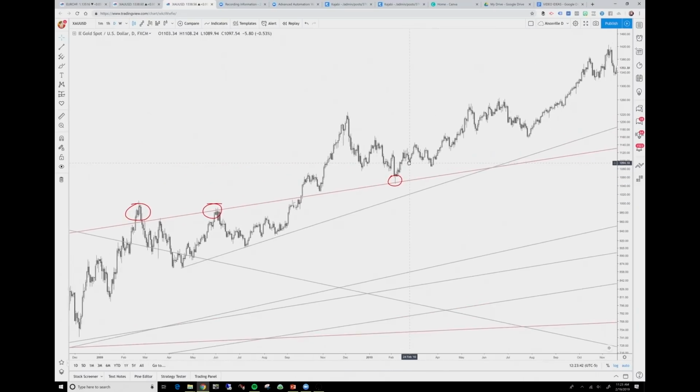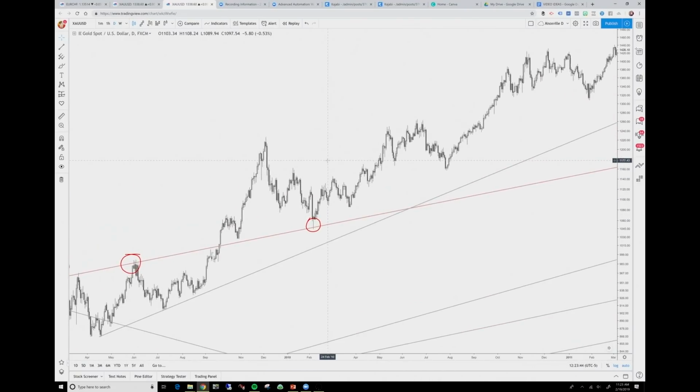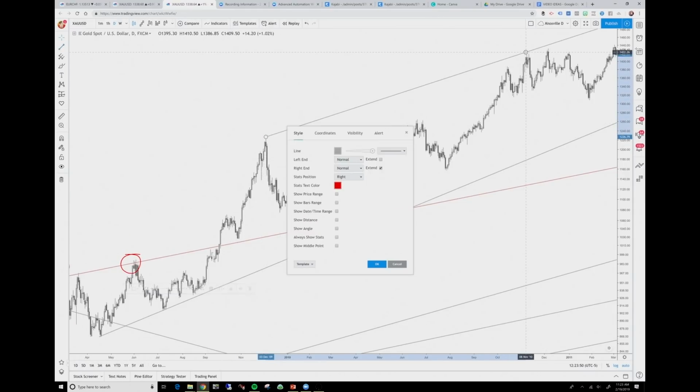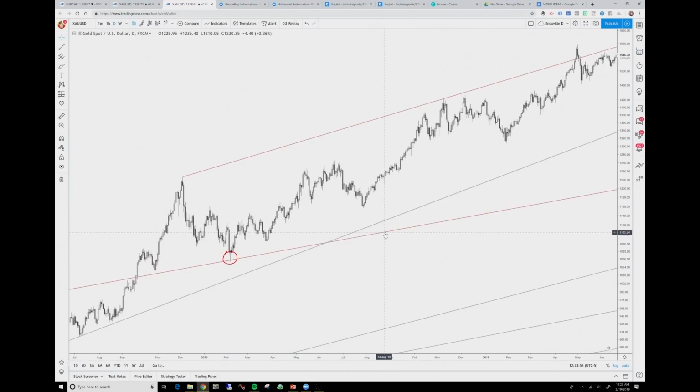Absolutely brilliant. Gotta love it. So I might draw a red level on top of these as well. That might be taking it too far. That level might never come back. Oh, there it is. I guess it does work.